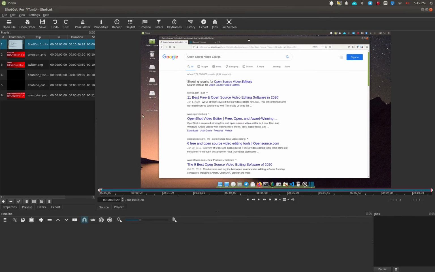So I can get this out of my way. And so here I'm seeing a preview of what's in my playlist. I can play through this, I can scrub it, I can cut it, I can do a lot of things here in this view. So be aware, you have controls here to control this view, and you can grab handlebars and make things shorter or longer or whatever you need to do with the video. I don't personally like to edit in this view. If you do, then you totally have that capability, and I can go through that in depth in a different video. What I generally do is I get things in order on my timeline, which is down here.